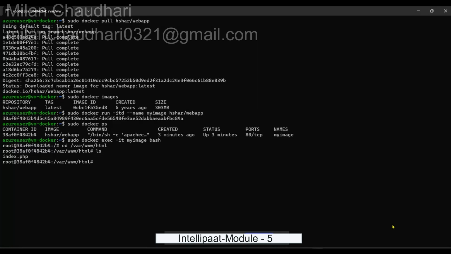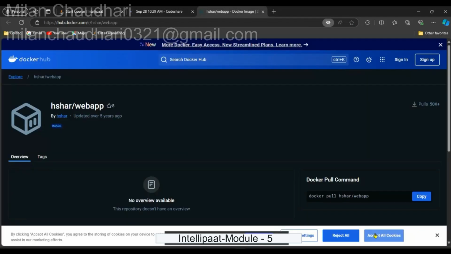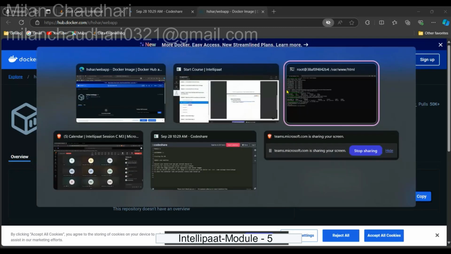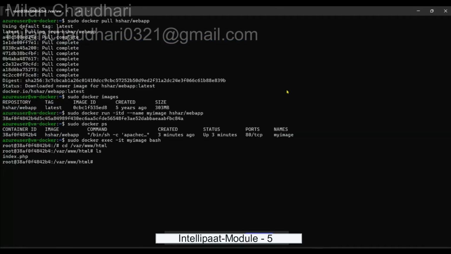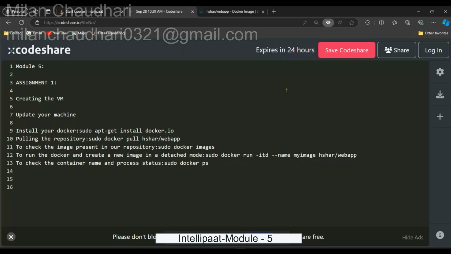First read till here, guys. Now this index.php is a very big file. We'll delete it, but it will not be deleted in real. In the original repository it won't be deleted because we're in detached mode right now. So I'll just do rm index.php. Hit enter. Now if I do ls over here, see, nothing is there. Follow the steps, do the same, guys, and I'll type the same thing over here.